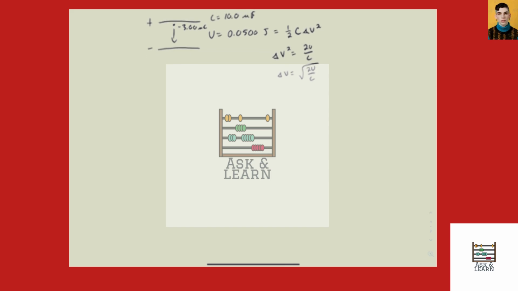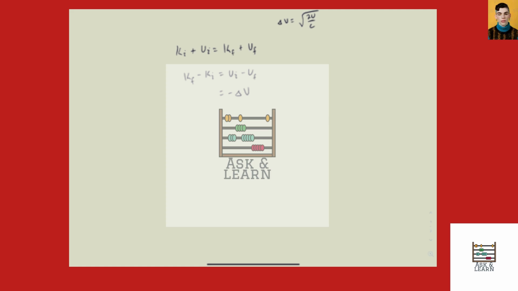Now we can use conservation of energy since we know the initial kinetic energy of the particle. So the sum of the initial energies is the sum of the final energies, and we have no external work to worry about. So this means that final kinetic minus initial kinetic is Ui minus Uf, which is negative change in potential energy.